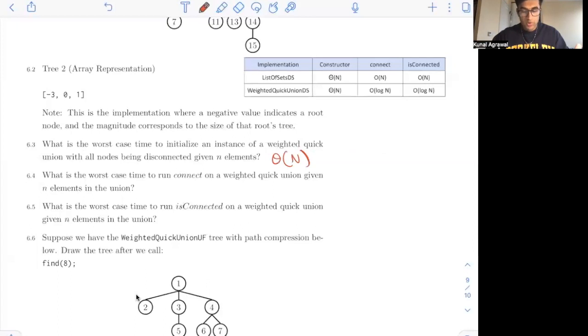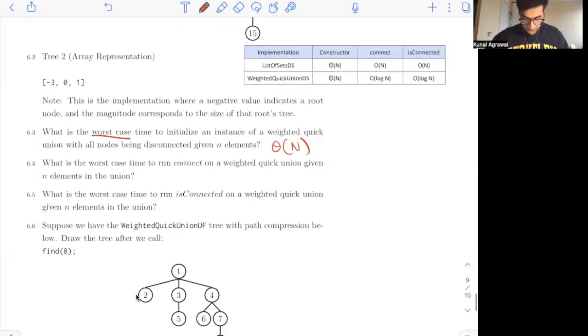They're saying worst case time, but in reality theta n is also the best case time. It's always going to take theta n. A question came up in the review about why we're using theta and not O. You could technically use O as well, but when they specifically ask for the worst case or best case, you want to use theta. If they say overall runtime, then you can use O and omega and theta. But in our case, O of n and theta of n are the same because the best case is the same as the worst case. It's always going to be theta of n.